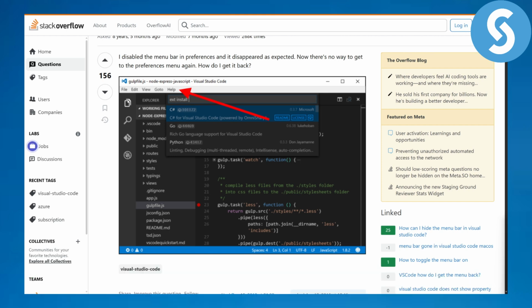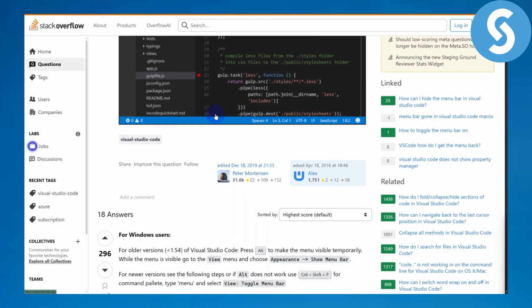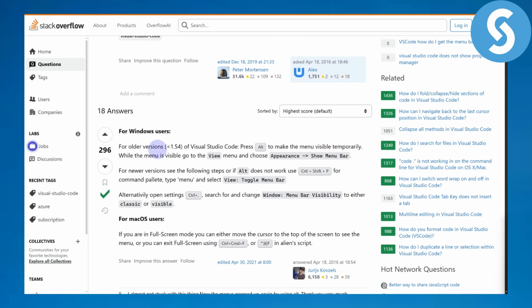So to simply get your menu bar back, a lot of the time we are simply playing with the panels, so you might just mess things up, but do not worry, it is quite simple. What you're going to do is head over to your Help drop down, and once you are there you are going to click the very first option, and once you do that, it is going to come back. You can also, for an older version of Visual Studio, head over to Appearance and Show Menu Bar.